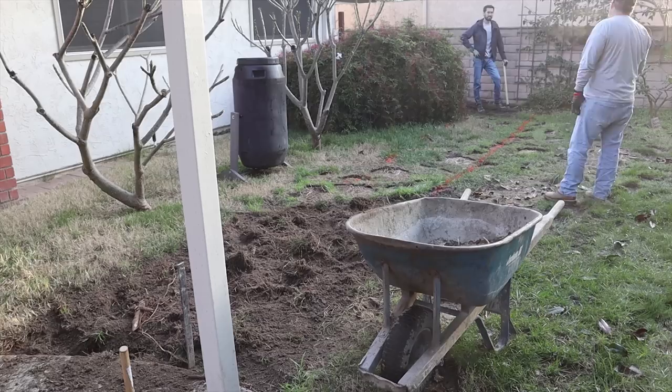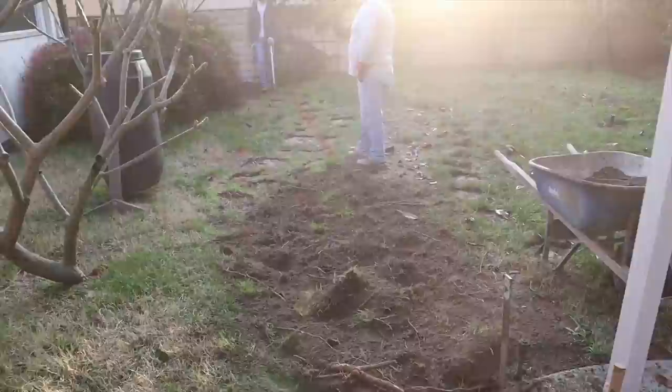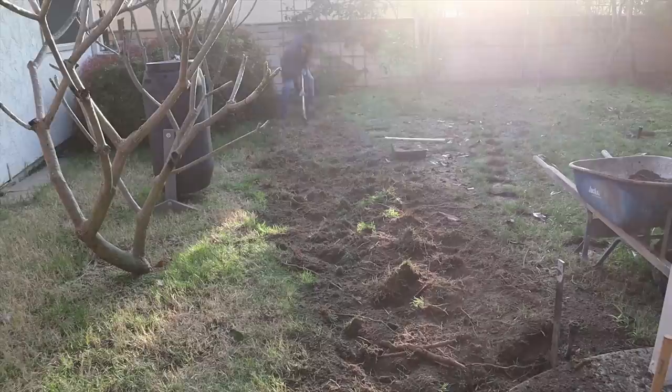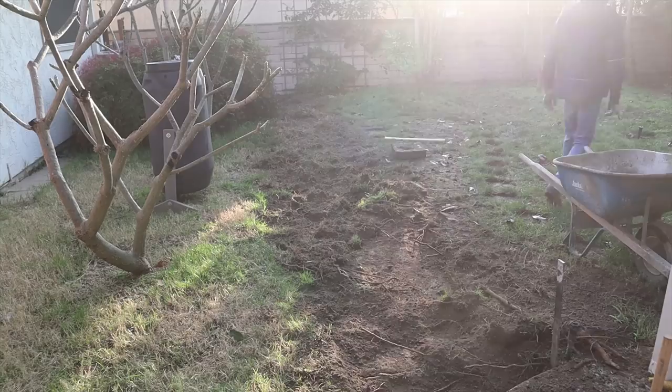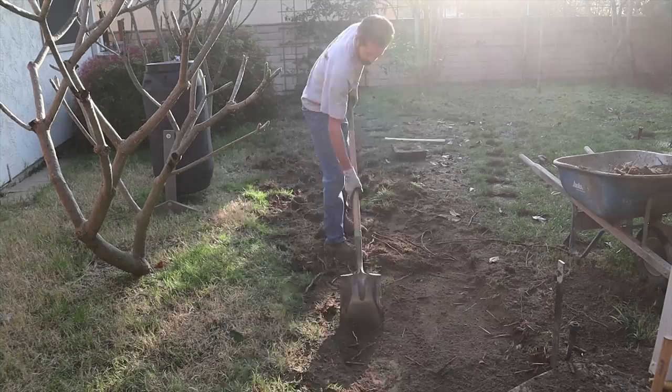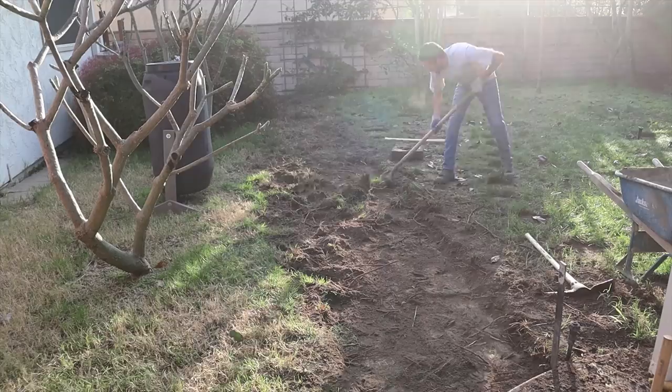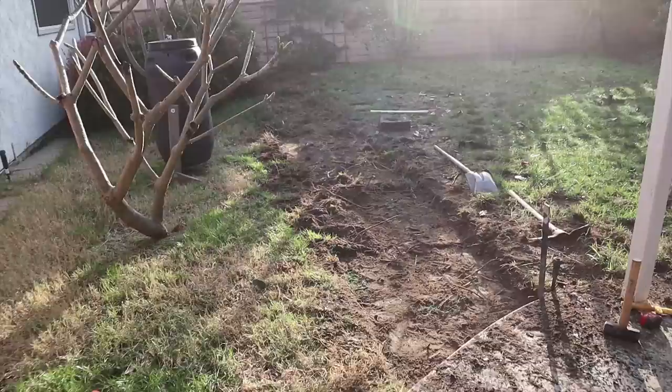To start, we pulled a string line down where we wanted to lay the sidewalk out. We measured off of the house to keep it parallel — about 15 feet off the house at both ends to the outside of the new sidewalk location. Then we painted that dry line right on the grass, cut along that painted orange line, and removed all the dirt and roots. Anything organic that can decompose has to come out, otherwise it may settle or even float up during the pour.